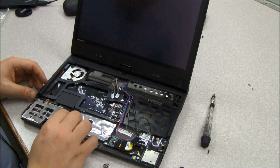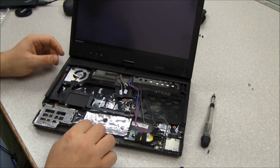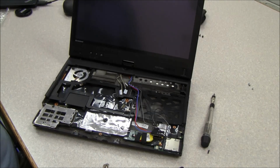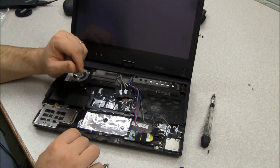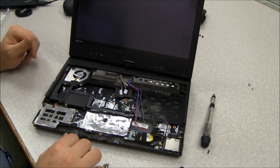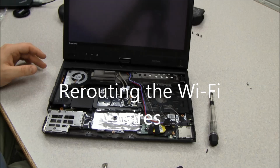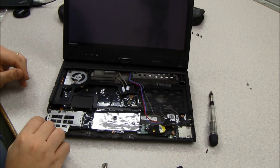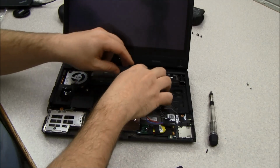And now comes probably the most time-consuming and annoying part, which is rerouting these 4 wires back through all these grooves. And just like when we took them out, you have to route them through each corner one at a time. And this is where it's handy to have that picture that you took earlier of the routing of them, so you can see exactly how they came out, so you can replicate that going back in. To assist me with routing this off camera, I actually have the picture up that I took earlier of the routing of these wires, so that will assist me.